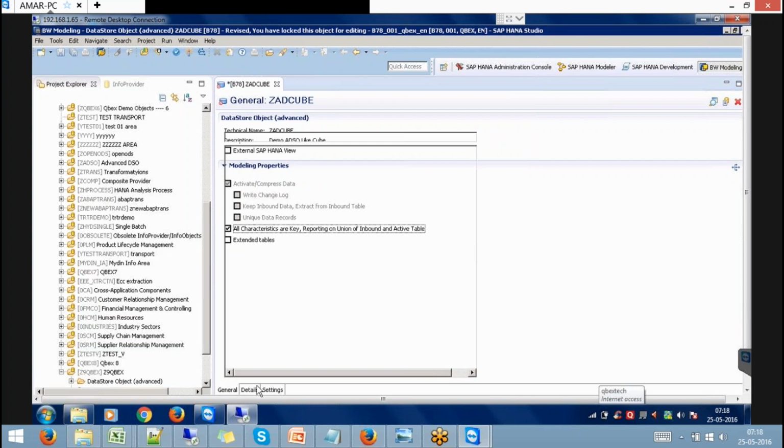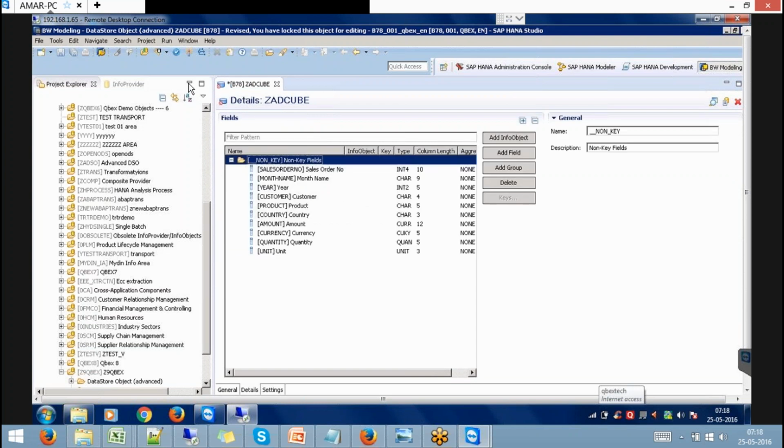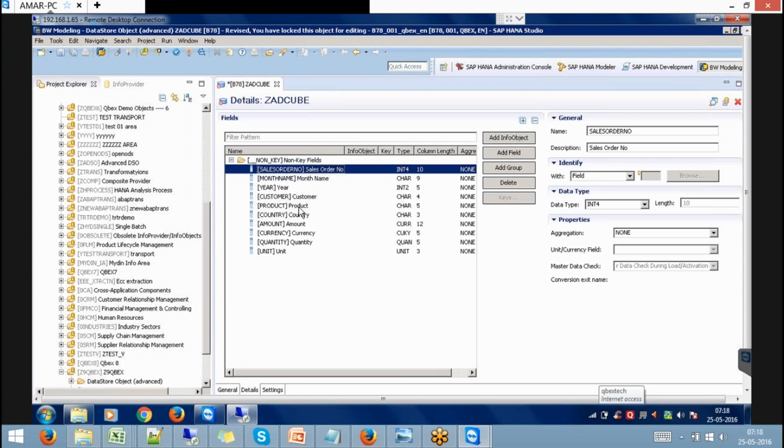Now when I go to details, you get to see all the fields. Look at this, I never created this InfoObject; it uses the metadata of the fields of my data source, which I use as a template. I can just add a group, which is like a folder.